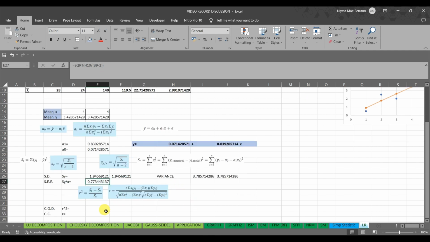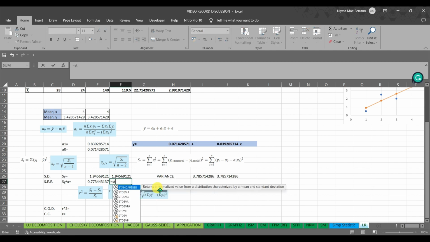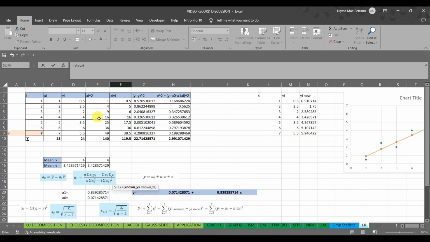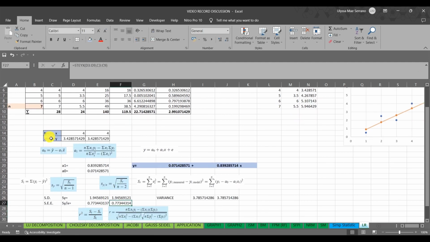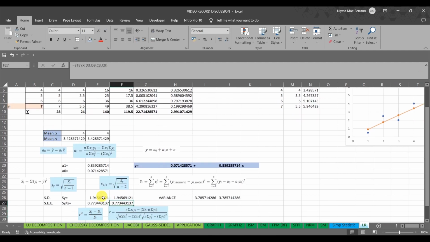We can also use the Excel function instead of the formula. We have here STEYX because we are finding the standard error of the estimate of the predicted Y value for each X in the regression. Select the known Y and the known X, and we will have the same resulting value of the standard error of the estimate.